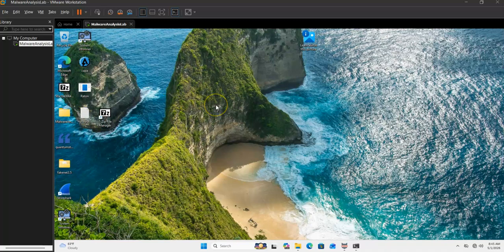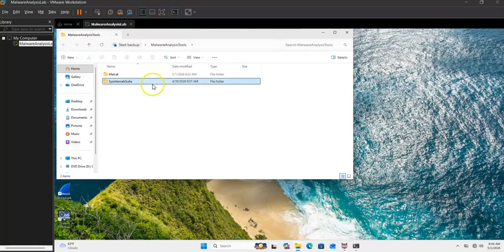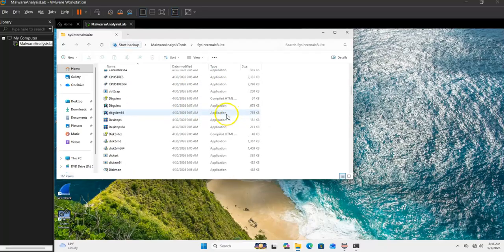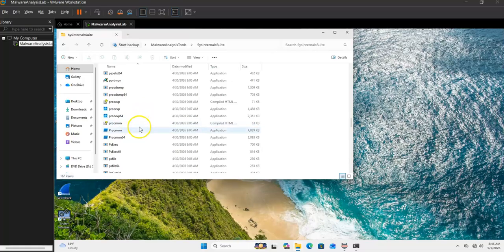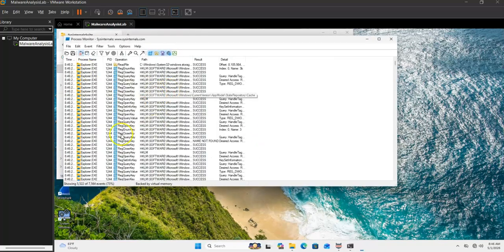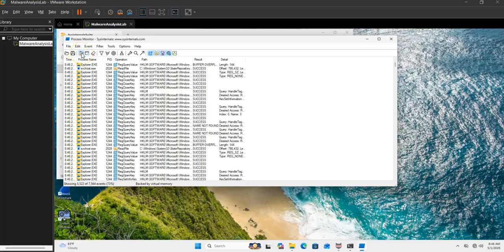So one tool that I will use is Procmon. Procmon is a tool by the folks at Microsoft, part of the Sysinternals tools. Let's go ahead and open Procmon. We are going to set it with some filters. Once we run it, you see there's so many things running, right? Procmon records everything. Well, we don't want that.